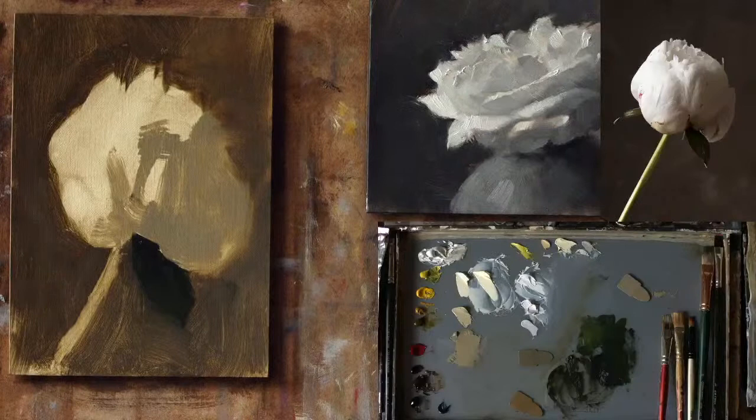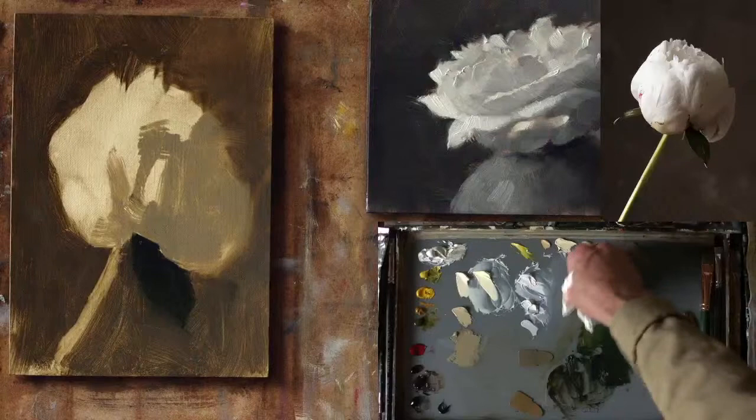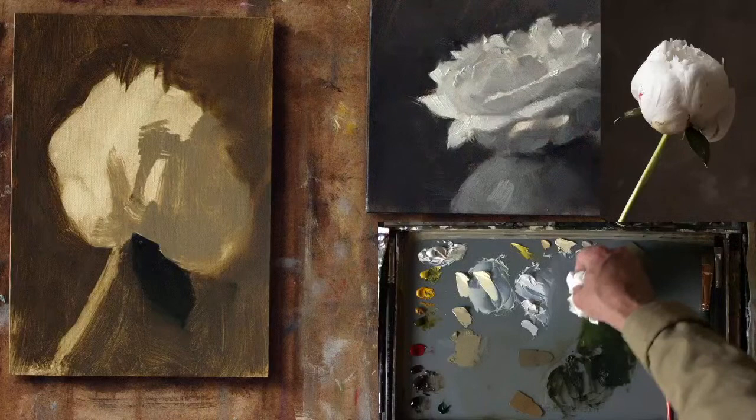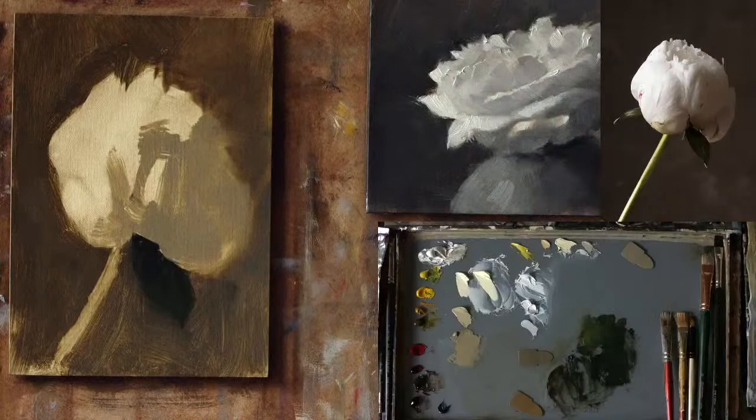And the reason I did that is because it was a paint along. So I give everybody the reference photo, which obviously is a photo of one of my own setups that I've put together, and a value scale actually on the photo. And then we mix a value scale, and then I show which values I'm choosing for which bit. So people who are painting along can see exactly what I'm talking about and why I'm choosing which value for which part of the painting.